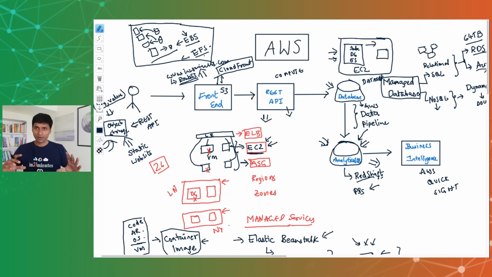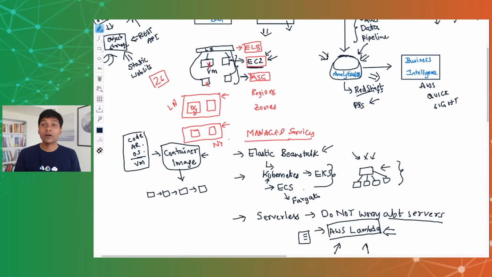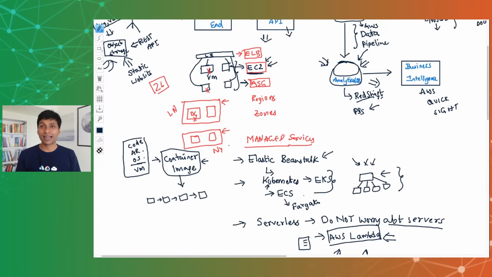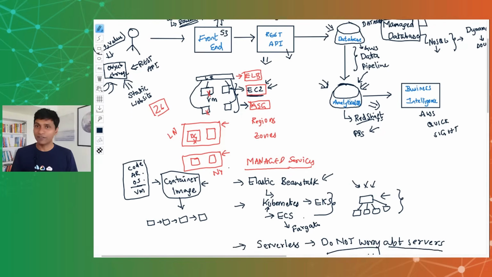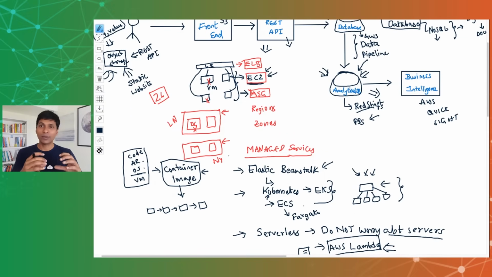Now, one thing which we did not really talk about at all is security, right? Security is very, very important. One of the most important things that you need to realize is the fact that AWS is a shared cloud platform. Whenever you make use of infrastructure in AWS, that infrastructure is shared between multiple enterprises. So if you are creating a VM, it might be on the same hardware as some other customers. So security is very, very important.